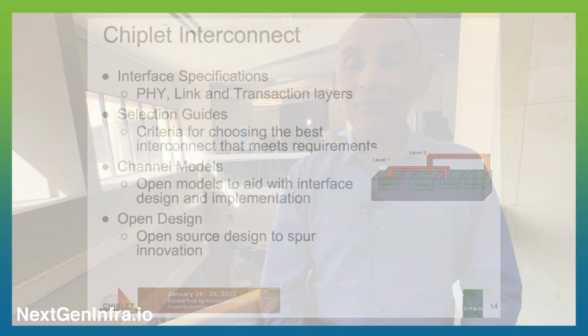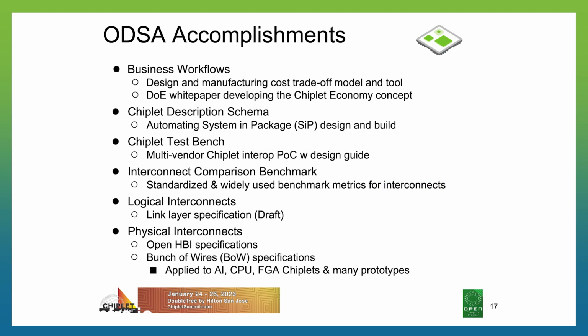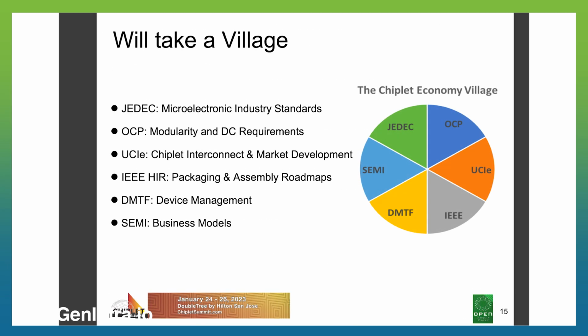In terms of the development since the last time we met, the biggest one is the release of a spec called CDXML, which helps you describe chips. So think of it as an electronic data sheet. And the even bigger news is that the OCP is going to join forces with JEDEC and develop this jointly. So now this is going to become part of what's called the JEP 30 part model.